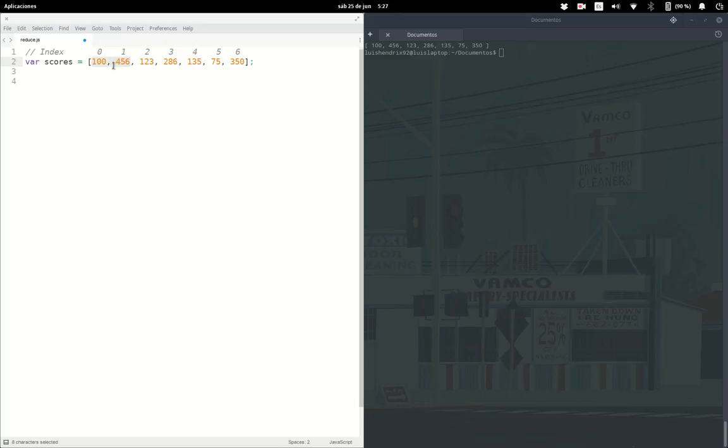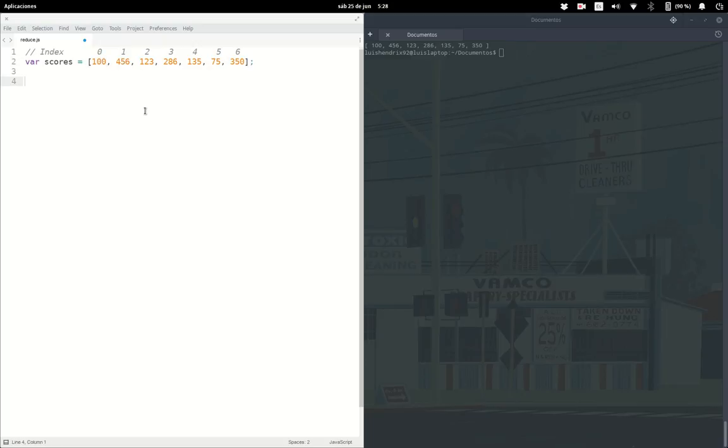The callback is going to return something after processing these two items. During the next iteration, the current is going to be the third item, and the previous is going to be whatever the function returned after processing the first two items. So it's going to run the total number of items in the array minus 1. I have 7 items here, and the loop will only run 6 times because I'm taking the current item as if it were this one and not this one.